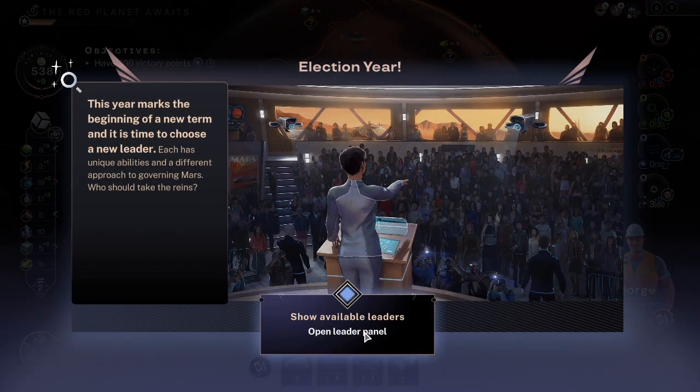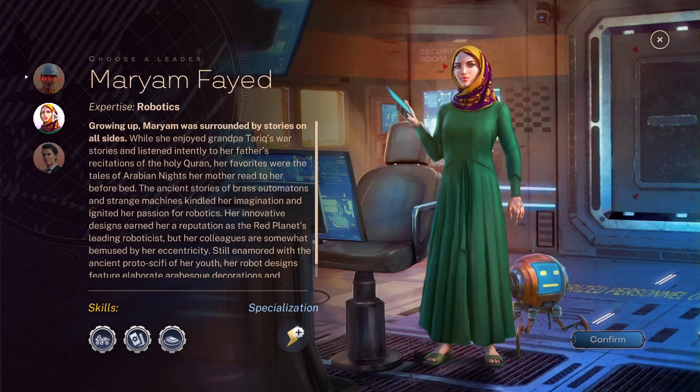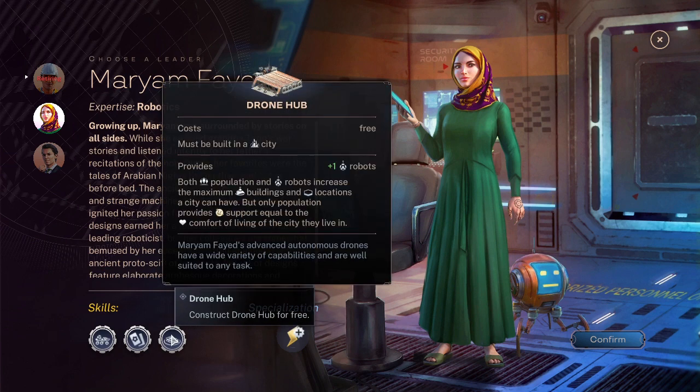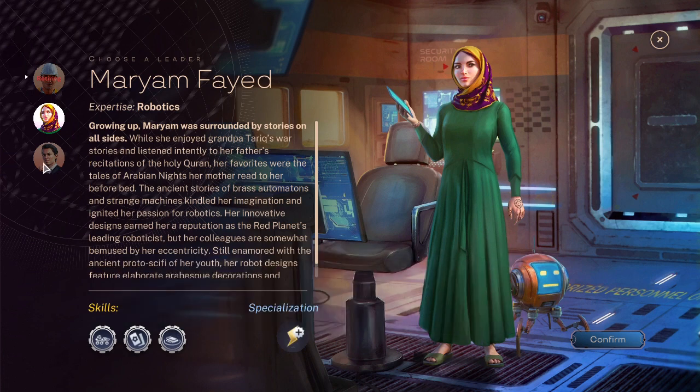Here marks a new leader term thing. Open leader panel. So, Jorge is going away. So, goodbye to Bob the Builder. And we have the options of Miriam Fayed. And she has Innovate. 3 more projects are proposed. Gain 4+ science and Drone Hub. So, robots. And she has Power Boost. Increases your power production by 1 for every new 4 power you start producing. Well, that could be useful since it remains.